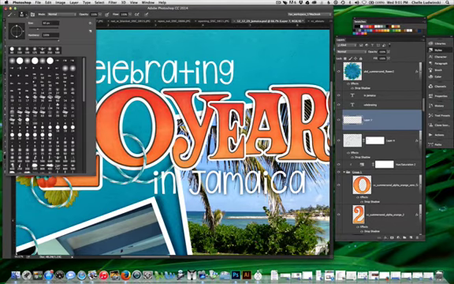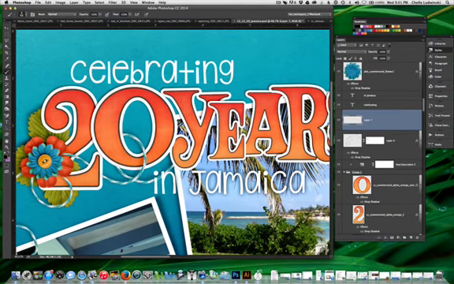Then you need a soft round brush, and soft means fuzzy edges, so choose one of these that's more soft. And if it's not big enough, go ahead and use your bracket keys to make it bigger. Okay, and now we're just going to paint a dot right there so that the fuzzy edge kind of hangs over. And this may take some practice to figure out where you want it. In order to make sure that it's where I want it, I need to clip it to it so that we'll know. So let's hold down your Alt key and put your cursor right over the gap in between the layer that we just put a black dot on and your string layer.